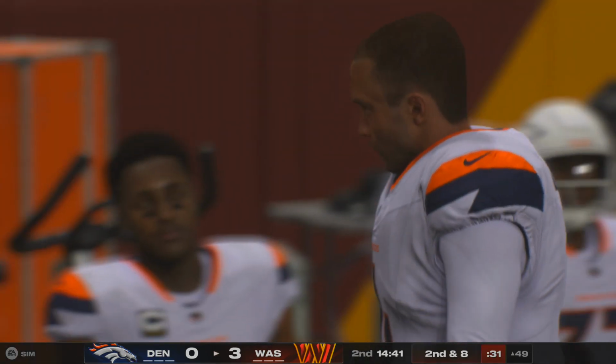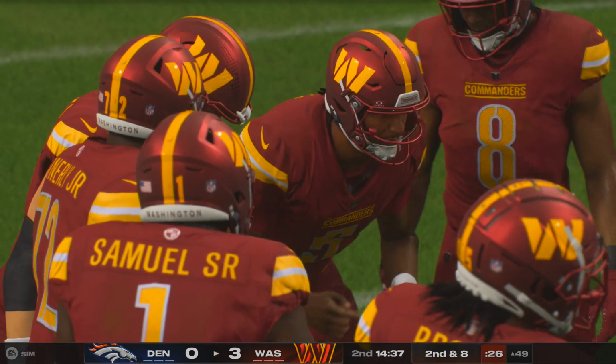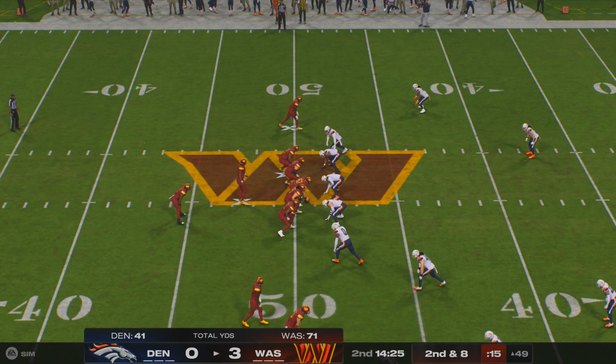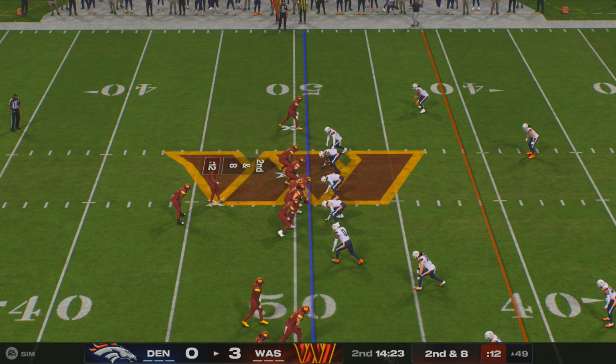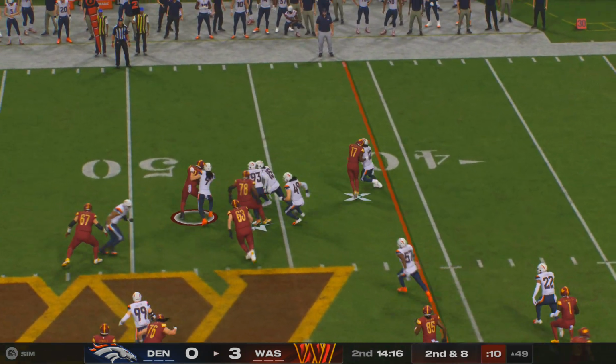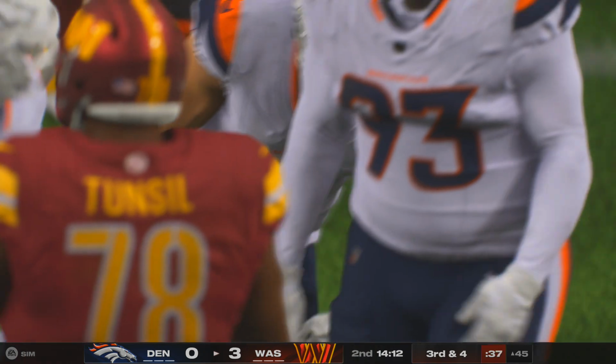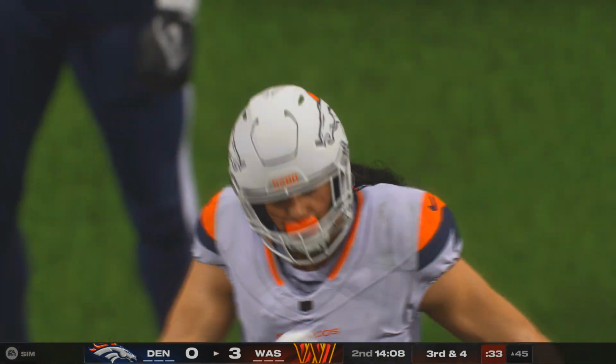Dre Greenlaw in there on the tackle. Defensively, we always know that he is tough in run support, and I think the way that he gets there is he understands what an offense is going to do before the ball's even snapped. A great job of scouting prior to the game, then reading, reacting, and taking the right path to the ball carrier. 4 yards on the pickup there as it'll leave him with a 3rd and about 4 more for a 1st.